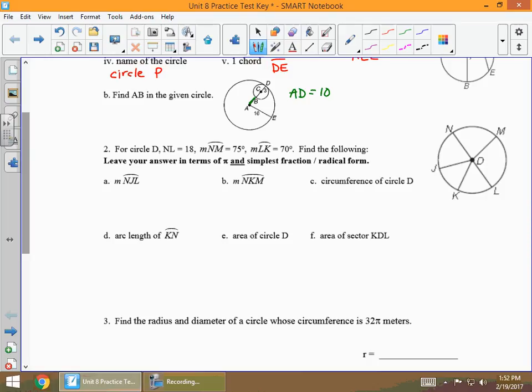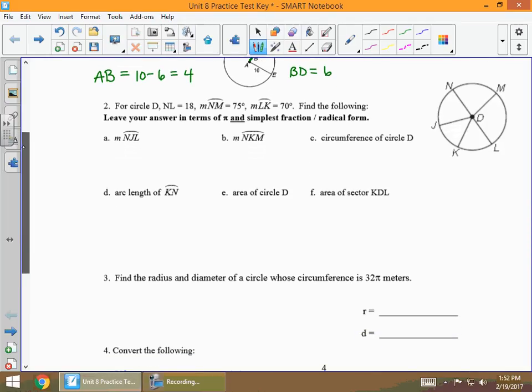And then looking at the little circle, I see it has a radius of 3. So B to D inside that little circle is a diameter, which is 6. And then AB is the difference between those 2, or 4 units. So from D all the way to A is 10, D to B is 6. That leaves 4 of it for the rest.